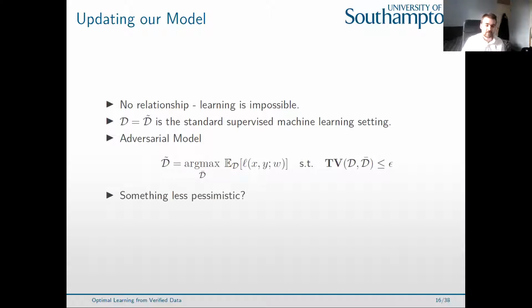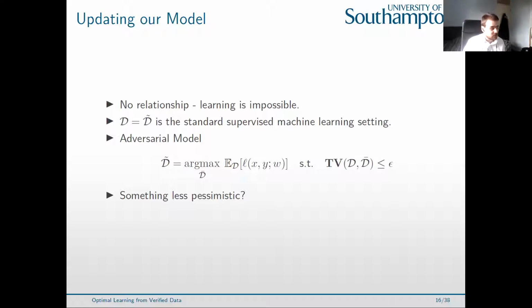But again, this is very pessimistic, as we've already stated. Most data providers in real life aren't like this. They're not out to get you. And a perfect example of this is the spam email case. So spam emailers, on one hand, are an example of adversarial classification. They are trying to avoid being classified as spam when they are actually spam.